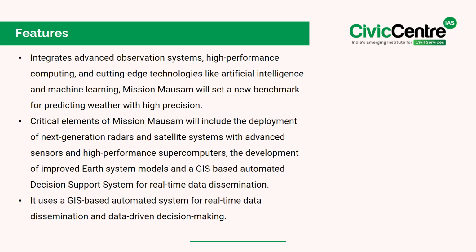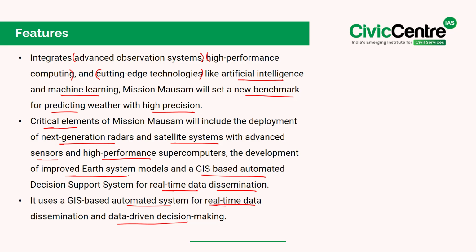Now, what are the features under it? See, this mission integrates advanced observation systems, high performance computing and cutting edge technologies like artificial intelligence and machine learning. So Mission Mausam will set a new benchmark for predicting weather with high precision. Secondly, critical elements of Mission Mausam will include the deployment of next generation radars and satellite systems with advanced sensors and high performance supercomputers, the development of improved Earth system models, and a GIS-based automated decision support system for real-time data dissemination and data-driven decision making.